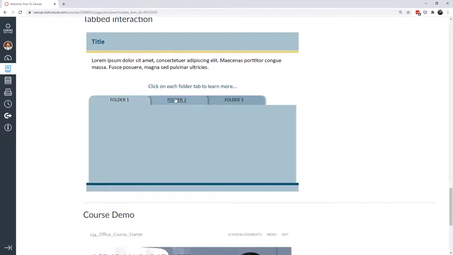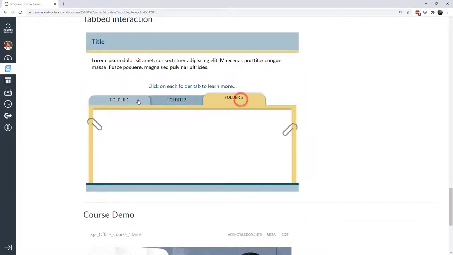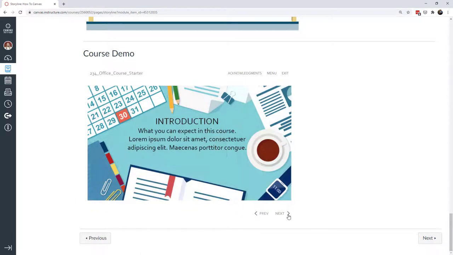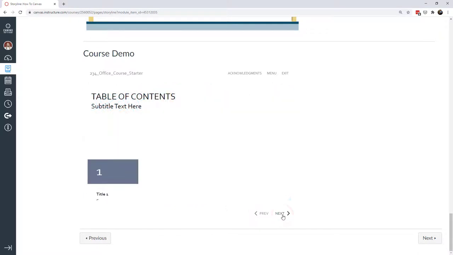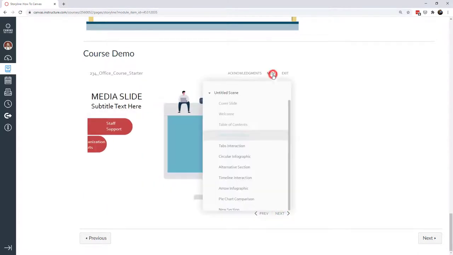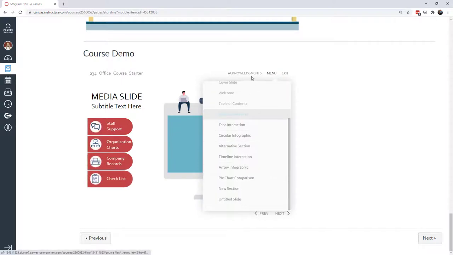Some of the other interactions would be tab folders. Again, an interaction that you can do within Canvas, but this just packages it up nice and neat. And then you can have something a little more complicated, like a course. This is similar to the course that I showed you a moment ago. So you can have scrolling, you can have animations on the page. There's a drop-down menu so you can see your progress.